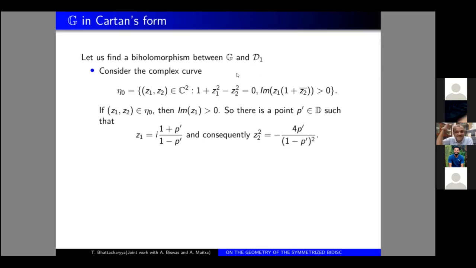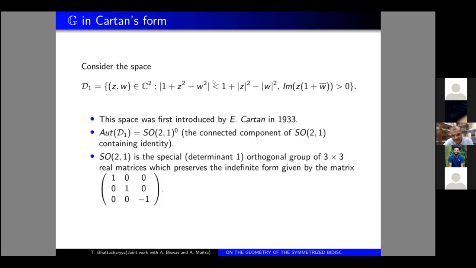So then, finally, from Isaev's long list, one was able to zero in on this D1. And then it was clear that it was a matter of just writing down the biholomorphism. So this is the intuition for how we wrote it down. Remember that the domain looks pretty complicated. The domain is this. Maybe it doesn't look so complicated to the complex analyst, but it's slightly frightening to functional analysts.